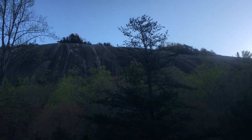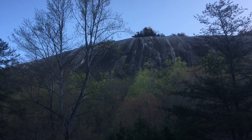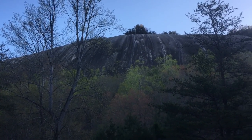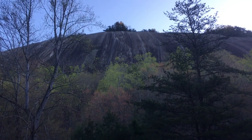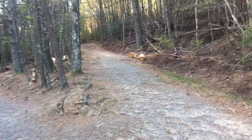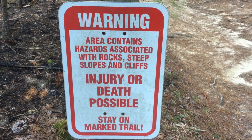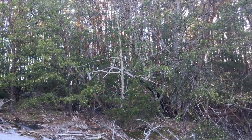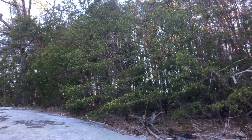Alright guys, you can see Stone Mountain just to our north, and it gets its name because it really is one massive rock — the remains of volcanic activity in the formation of this area. We'll get some better views of it once we head up on the Cedar Rock trail. That's why we're here — we came for the rocks, steep slopes, and the cliffs. The trail is just over there in those woods, but I have left the marked trail — wanted to show you guys this view of Cedar Rock.